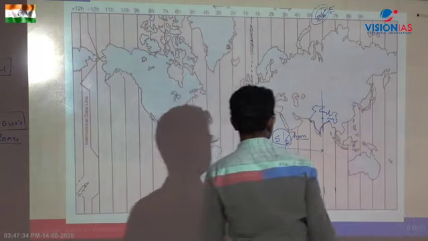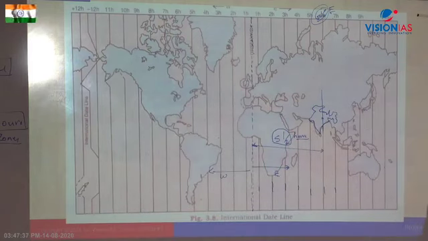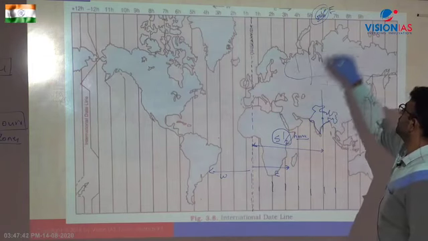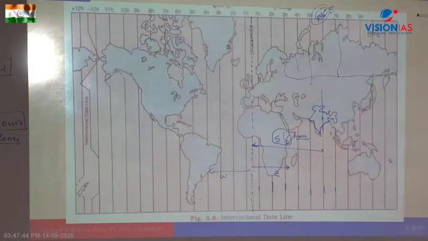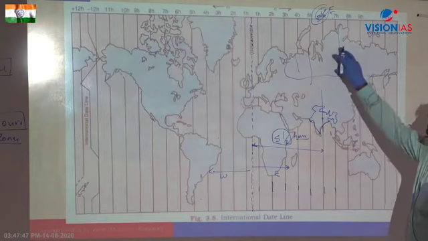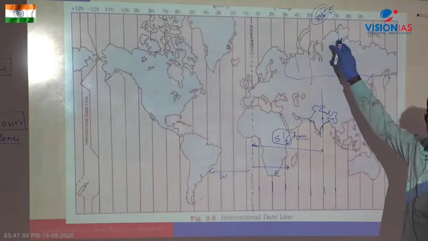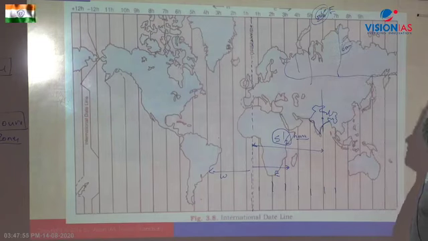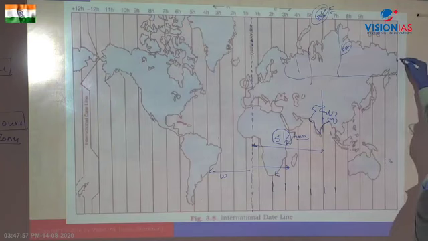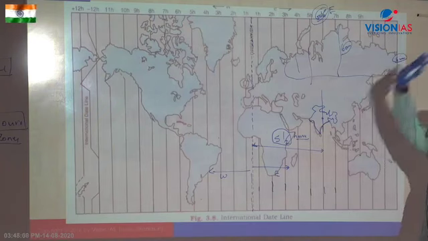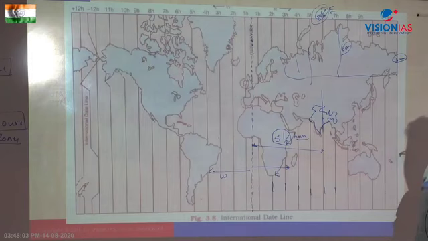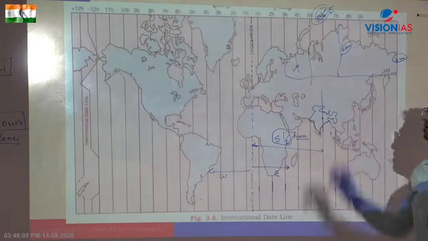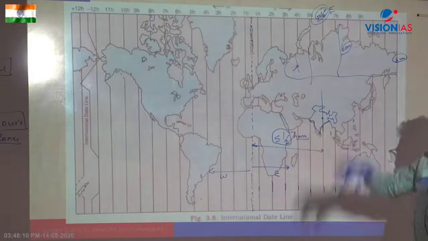But there are many countries which will have multiple time zones. Take the example of Russia. It starts from here and goes till here. So if you ask them to choose a central time zone, it will be very difficult. Because here if it is the morning sunrise amounting to 6 a.m. and the entire country is following 6 a.m., so basically here 6 a.m. has happened but sunrise has already happened. Here 6 a.m. has happened, the sun is yet to come, it is darkness. Sunrise would happen at 10 o'clock here. Sunrise will happen at night 2 o'clock here.